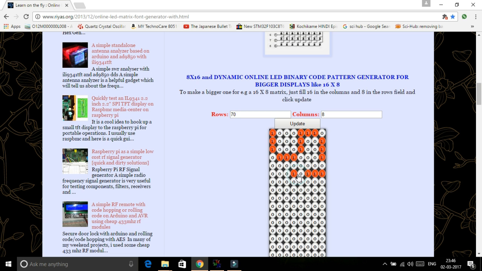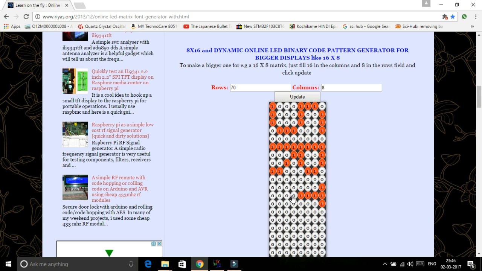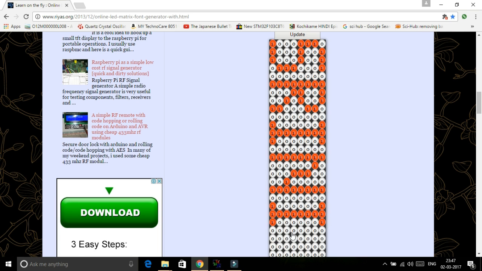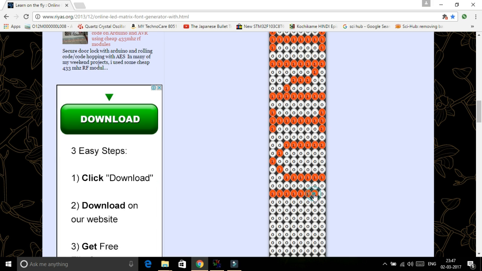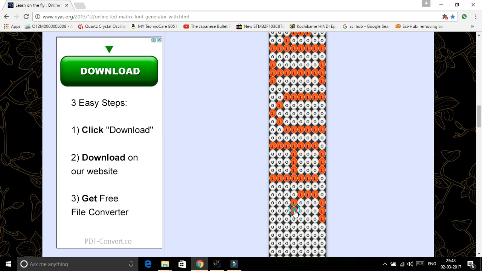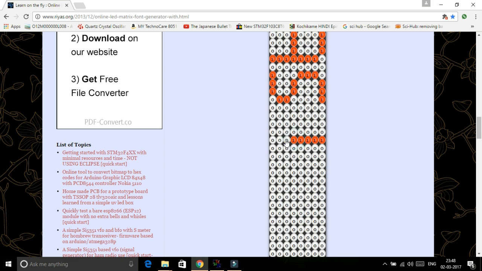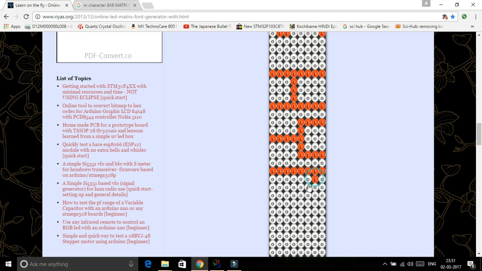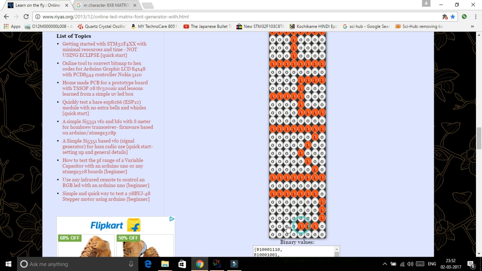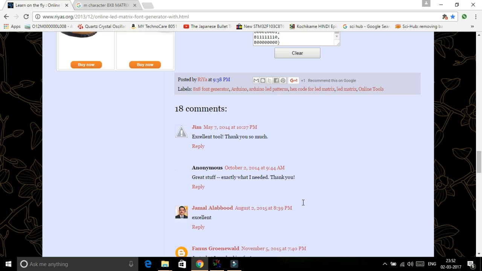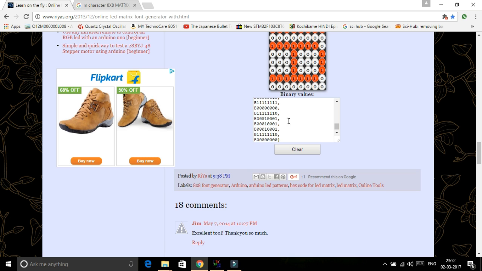I am speeding things up to save time. See, by this way you can select whatever name or anything you want to see in this format, and finally we can get the output in the format of all zeros and ones. Srinivas is completed. Now I'm going for Haima. You can see it's almost there. Yeah, it's finally completed. Now these are the zeros and ones.